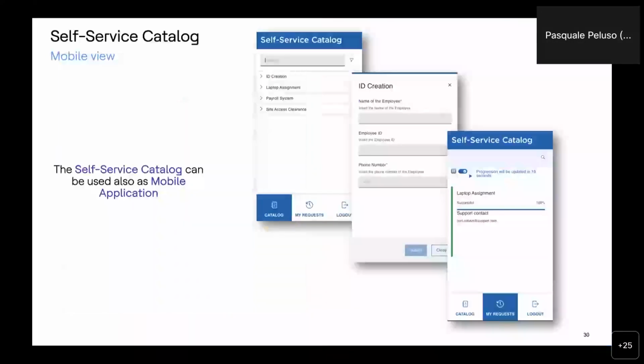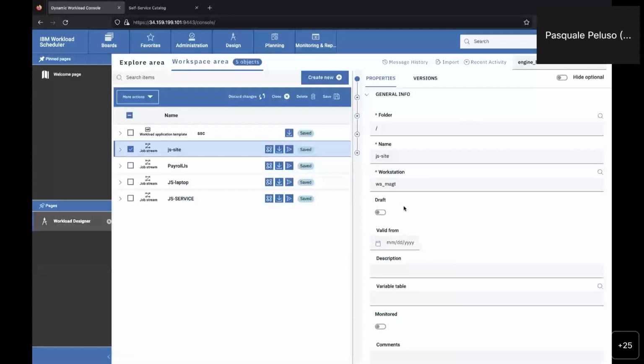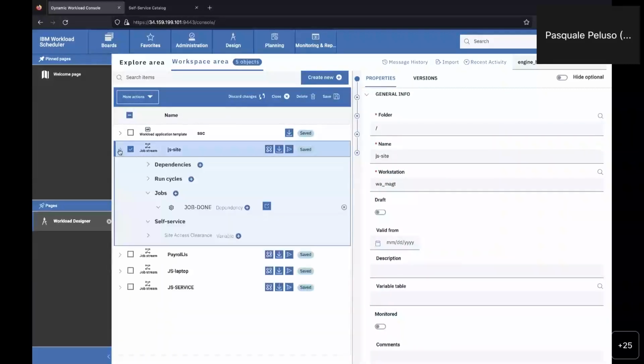Oh, before we talk about that, let's see better what I just mean. Let me just move this. There, it's okay. So I am in the new workload designer trying to create a new job stream. I have already done it this morning.